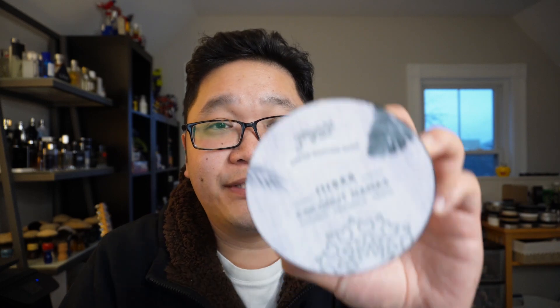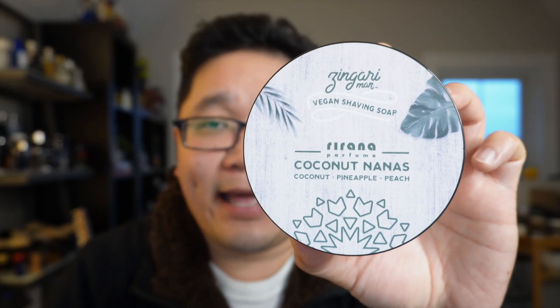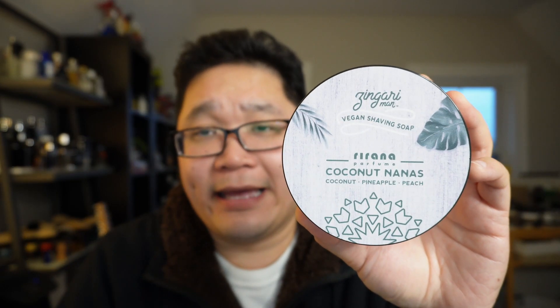Next up at number four I have Zingari Man, the latest vegan formula. I don't think the latest vegan base has a nickname like some of the others, but all I can say is that it is very good — probably the best vegan base I have currently tried. There are one or two vegan bases that have recently come out that I have my eye on, but that's going to have to wait for the 2022 list. This is actually the only vegan soap on the list, and in a blind test I really don't think anyone would be able to tell this is vegan versus tallow. Shave soaps in general have come so far in the past two or three years, and it's great that those who want a vegan product can get something just as good — probably better than some tallow offerings.